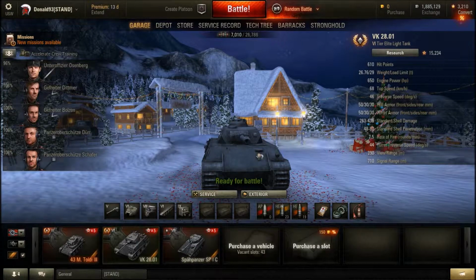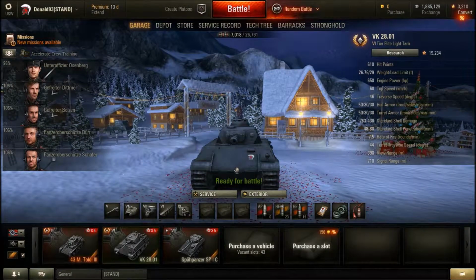I will be doing a quick tank review for the German Tier 6 light tank, the VK 28.01. This is one of my favorite Tier 6 vehicles, as it is quite the effective scout killer when it comes to the matchmaking it has. It excels in that area for the most part, and it's an okay scout as well at the same time. It's not the best nor good, but it's very good when it comes to killing other light tanks as well.